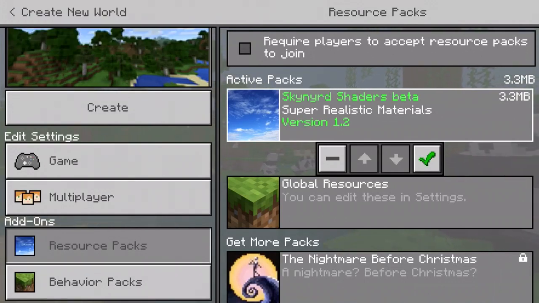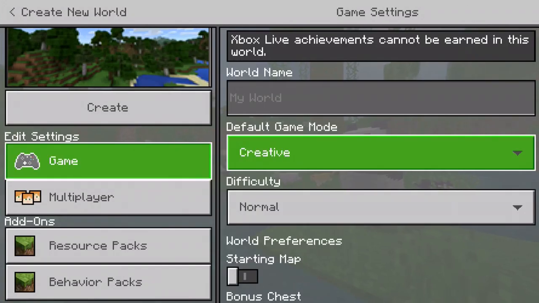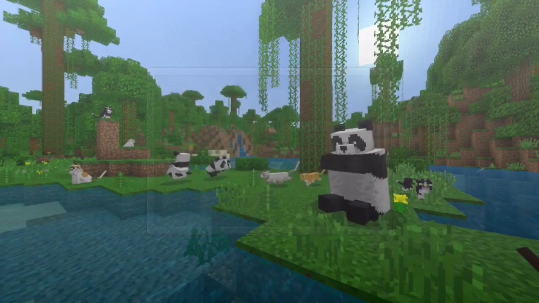It is called Skynyrd, unless it's like an acronym for Yard or something. I'm not too sure, but the creator is on the screen right now, Lithium. He is the creator of this shader, so do check him out on Twitter. Anyway, let's jump straight into it and create a brand new world and see what the shader is all about.